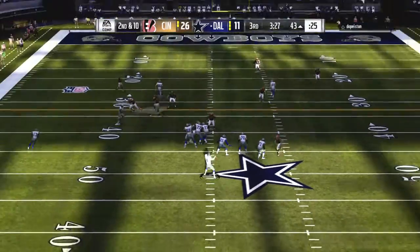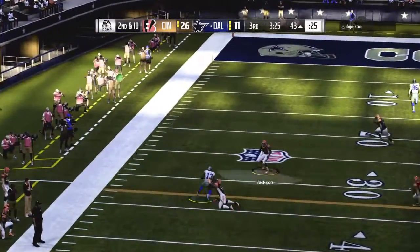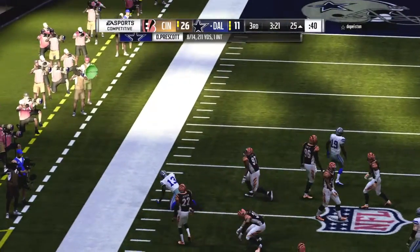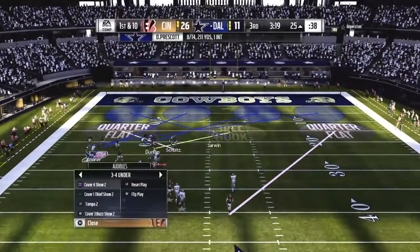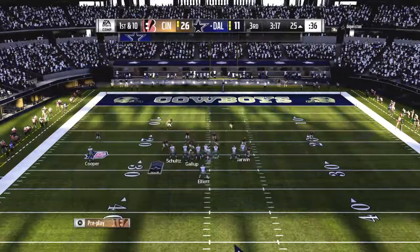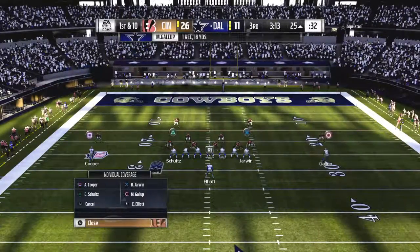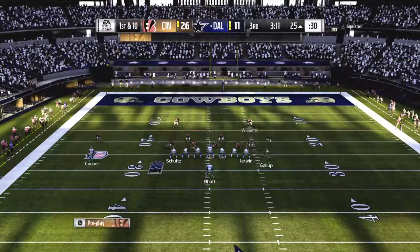They play fake to Elliott. Now Prescott. On the left side, Gallup's got it. And they're able to get this one past the 30 to the 25-yard line. He goes for 18 there as the drive will continue. And just a small glimpse there as to why they like this rookie so much.